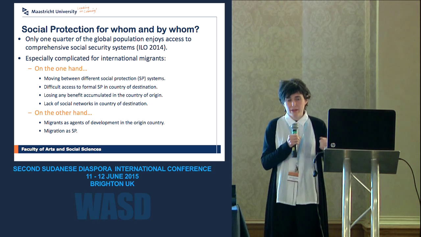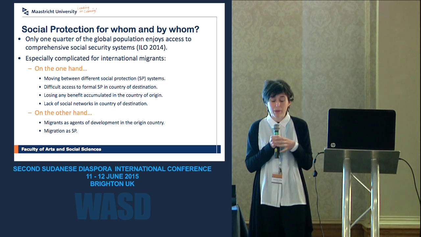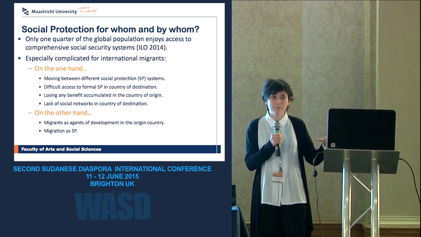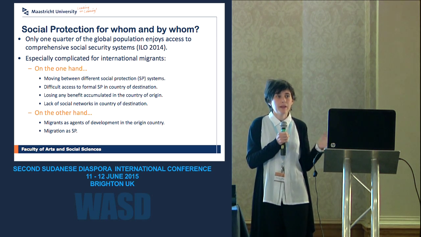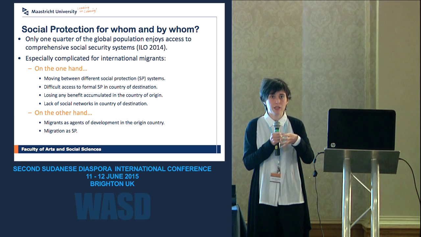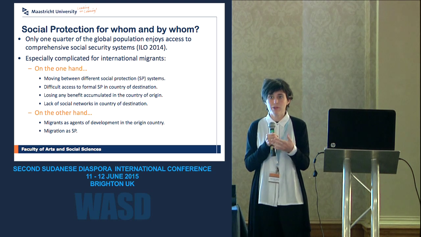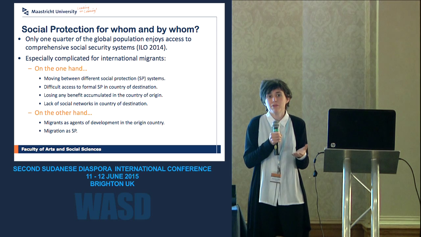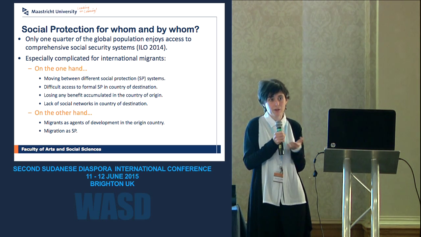On the one hand, migrants, when leaving their home country, might lose any benefit they might have been contributing to in their home system. And then when arriving in a new country, especially in Europe and other developed countries with relatively strong welfare systems, they might have to wait for several years in order to gain access to any benefit. And that's if they ever get access, because, for example, undocumented migrants will lack any sort of access.